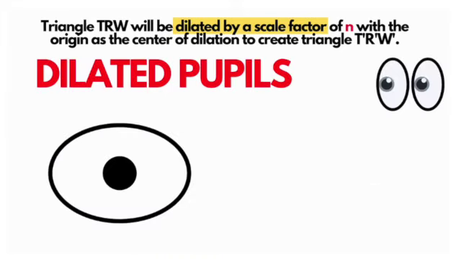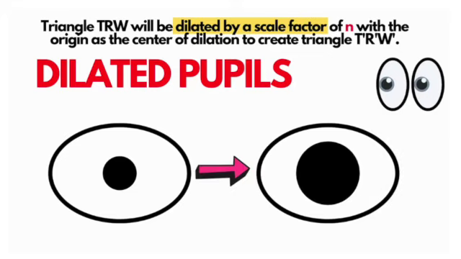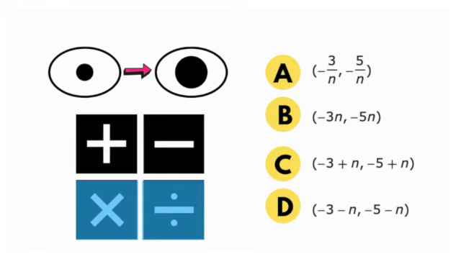When we dilate pupils, like we said earlier about the eye doctor, you'll start with your normal pupils and they will put a solution in your eyes to dilate them. Dilation in this case means to expand and make larger so they can see a little more clearly inside your pupils. So let's take a look at our answer choices based on that idea of dilated pupils.